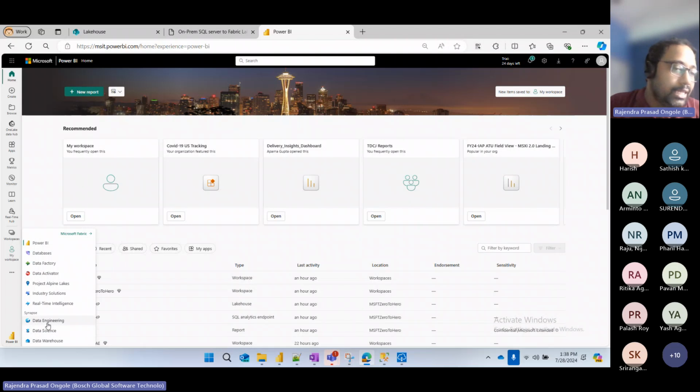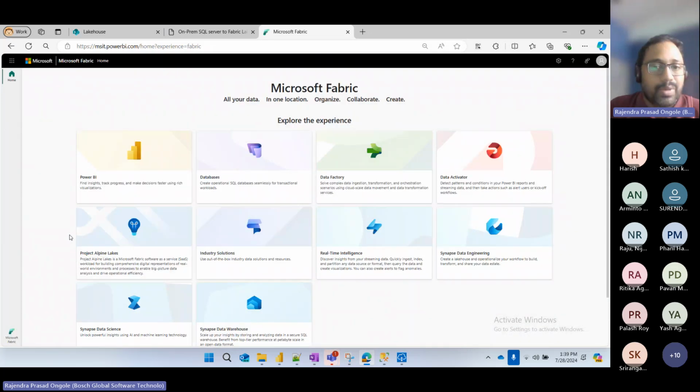If you're trying to work on Synapse data engineering, we can make use of Spark languages and notebooks, and even data science. And if you want to build data warehouse projects, we can use these personas, where different applications and platforms are supported in one single environment. Just select Microsoft Fabric here. You can see all the personas at a time.